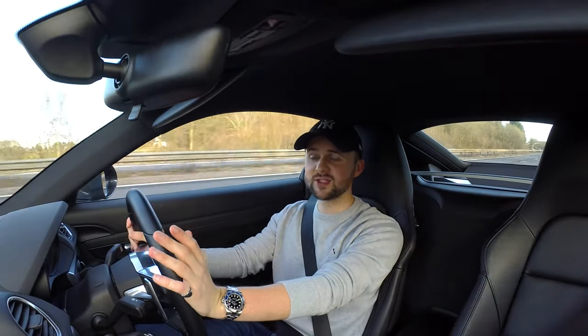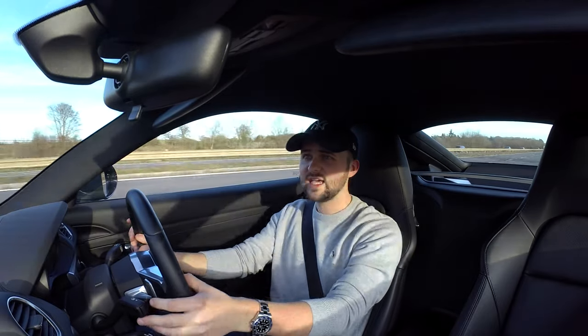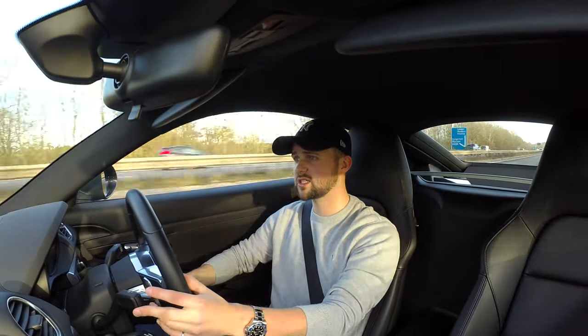I'm not going to lie and say it wasn't nerve-wracking going from a John Cooper Works to a Porsche — because it is nerve-wracking. It's an expensive car; you've got to be so careful about who you park next to and what they might do to your car. If you're making a transition from a smaller car to a more expensive sports car, yeah, it is nerve-wracking. But the more you drive it, the more you park in places, the easier it gets and the more relaxed you become. It's not a supercar worth two or three hundred thousand, but it's a lot of money to me and it's my pride and joy.